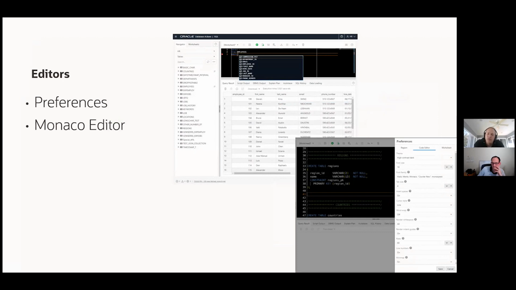If you've ever used VS Code, you know they have that command palette. It's like Control Shift P or something, and you just get this really rich menu of things you can do on your text, like regular expressions and search and replace and custom commands. That same technology is going to be built into Database Actions. It's also going to just look cleaner, and it does support dark mode. You can also control how the fonts are displayed and all of that kind of stuff.